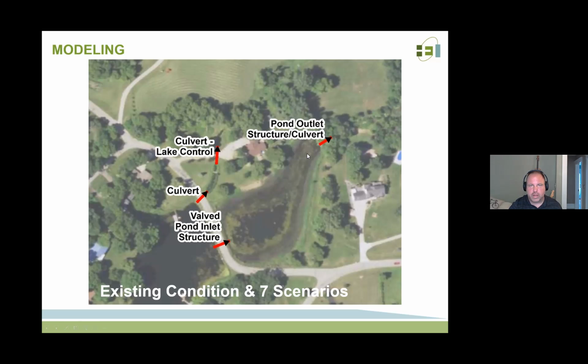And the way that we do that, I'll show a picture of this at the end, is lots of times you'll have what's called a drop structure within the lake. And perhaps you've seen these sometimes on the edge of lakes. They also use them in ponds a lot. It looks like a big manhole with a grate on the top. And the water, when it reaches that level, is allowed to flow up and over the grate into the manhole, and then it goes out through the pipe.